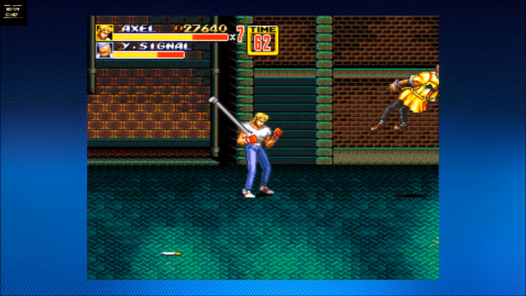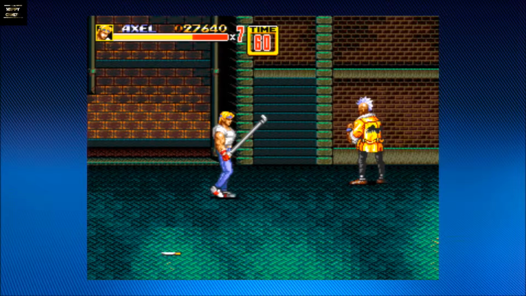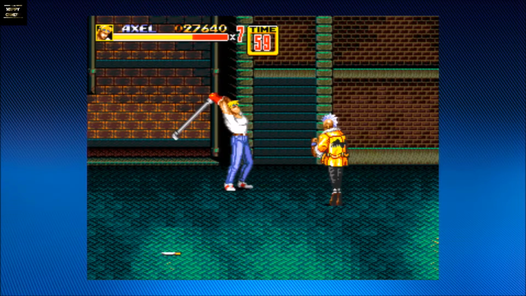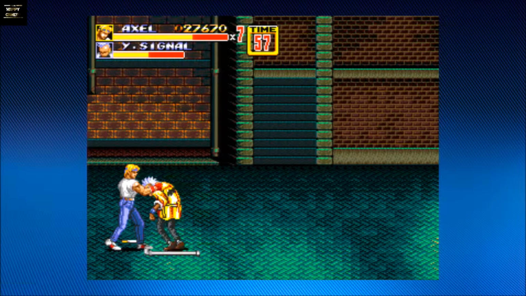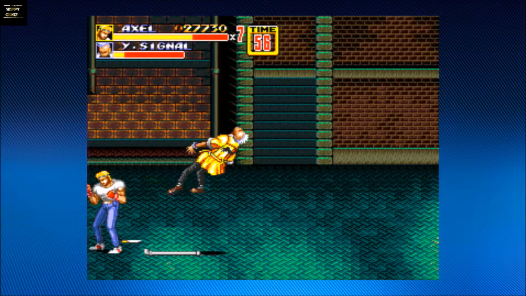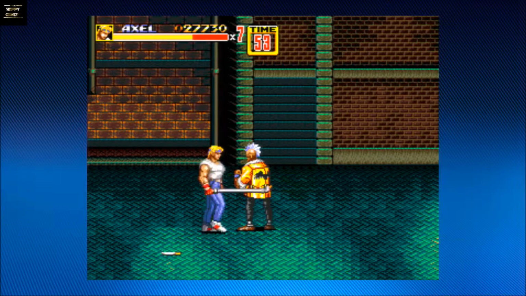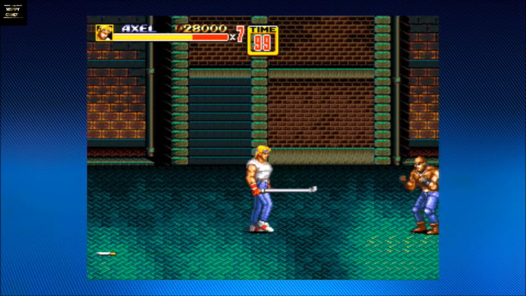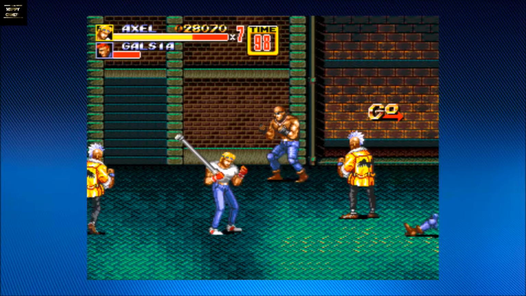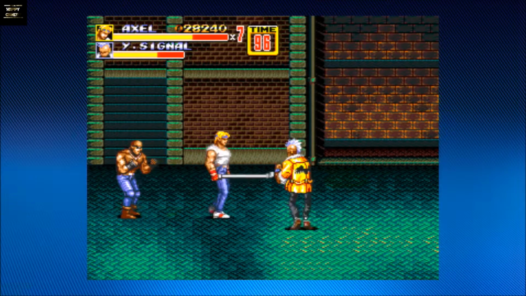No. Y signal. Is that like the Y-wing in Star Wars? Like, it's barely used and nobody talks about it. Hey, I want to throw you. Aha. Ooh, pipe. Yes, that works. I'm gonna stick with the pipe. Yes. Come here. Take this.